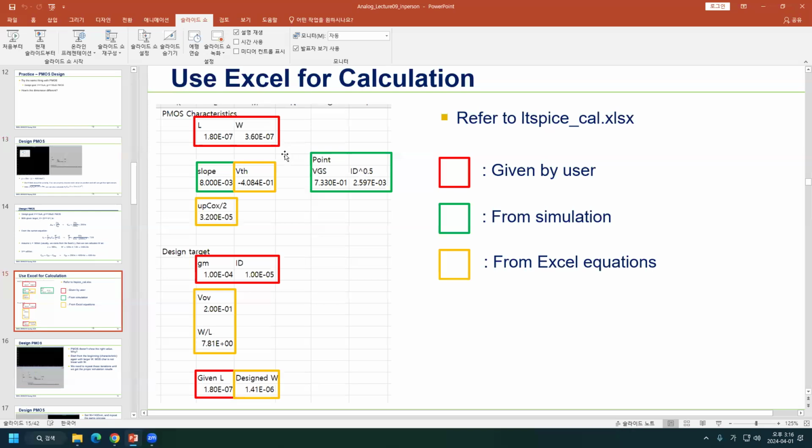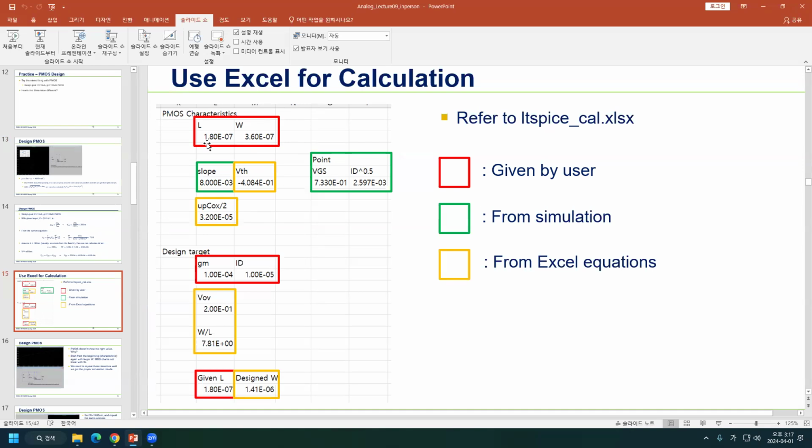So let's come back here. This is how you use that Excel file for calculation. There are overall 3 different types of numbers. First, given by user. For example, L is 180 nano. This is what we chose before designing. The way we choose L depends.